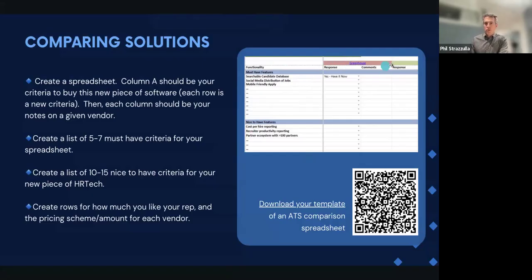So it's Greenhouse, it's Lever, it's Rippling, whatever. And then, yes, they have it now, or maybe it's on the roadmap, and any additional context. I also put in the spreadsheet the pricing and then likability. You can download the template, just scan this QR code. Thank you, Frida, for putting these slides together.